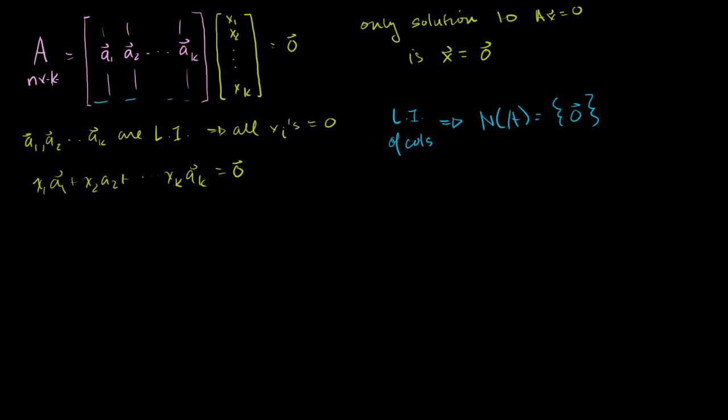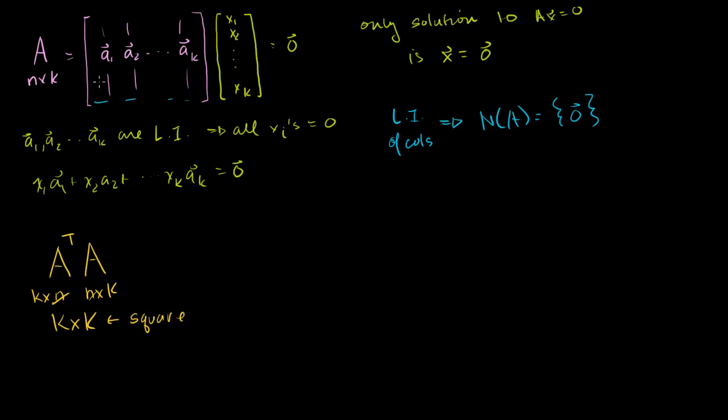Now, n by k, we don't know its dimensions. It may or may not be a square matrix, so we don't know necessarily whether it's invertible and all of that. But maybe we can construct an invertible matrix with it. So if we take A, let's study A transpose times A. A is an n by k matrix. A transpose will be a k by n matrix. So A transpose A is going to be a k by k matrix. So it's a square matrix. That's a nice place to start for an invertible matrix. So let's see if it is actually invertible.